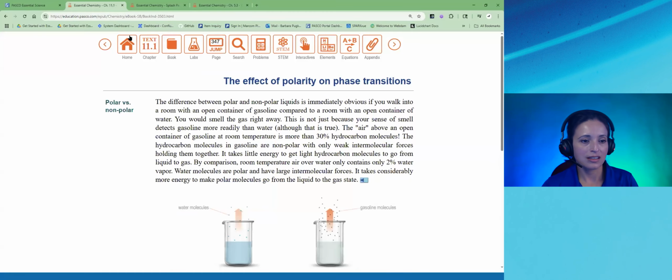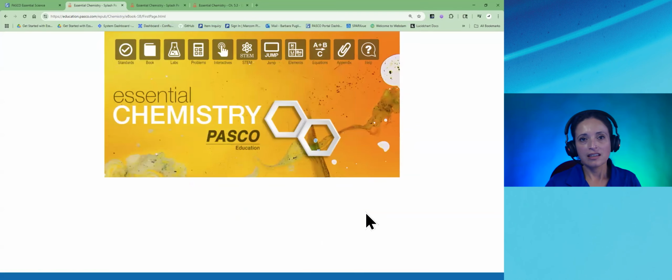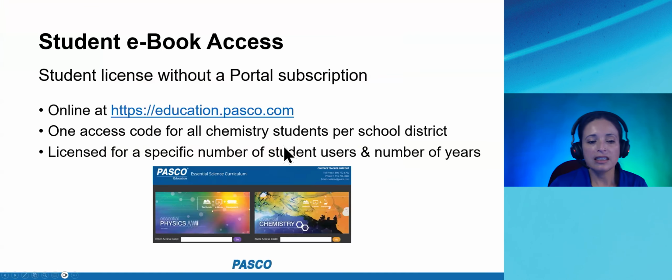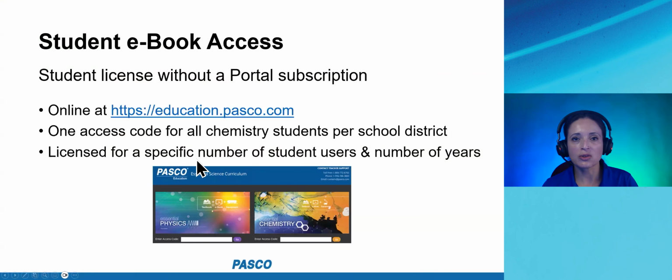It will take you to the book, to the home page again. So the student ebook you can get to a couple of different ways, the same with the teacher textbook. When a student goes to that site and sees that orange home page, they never have to put in that code again because it stores the cookie. The license is stored automatically in the browser. This is a browser-based ebook, and the license expires whenever the subscription runs out, and that's when access ends.